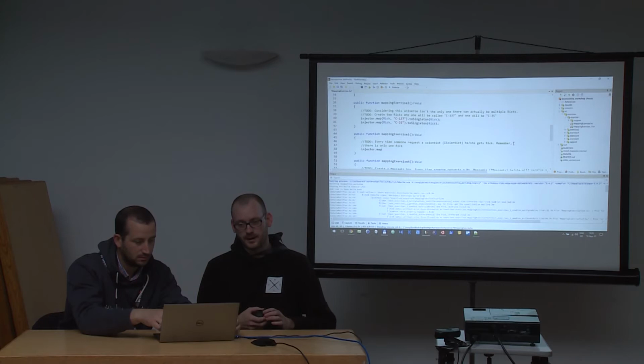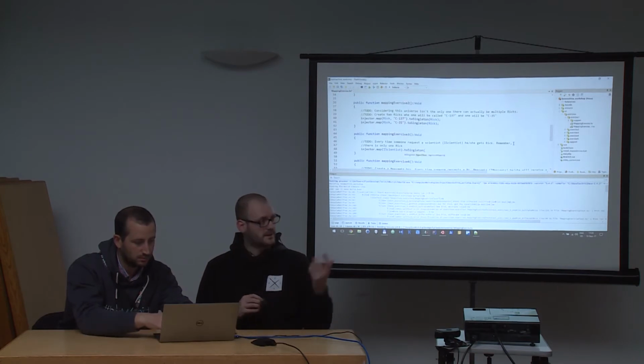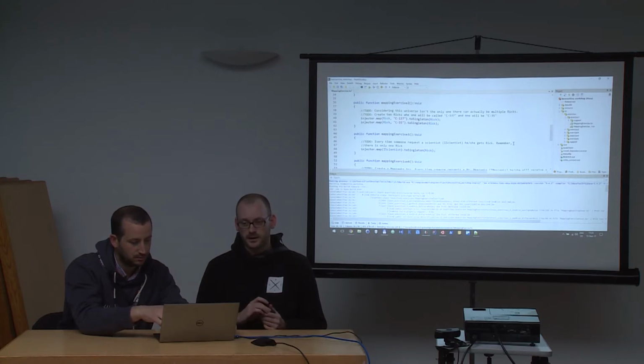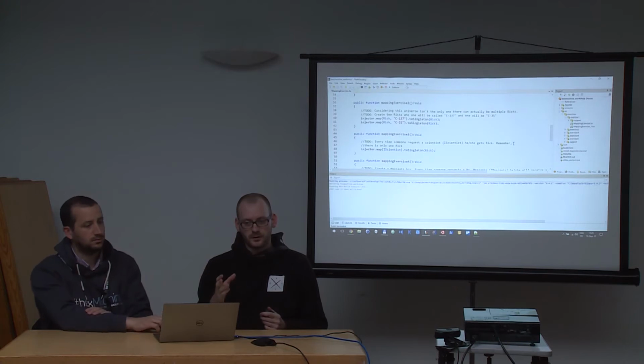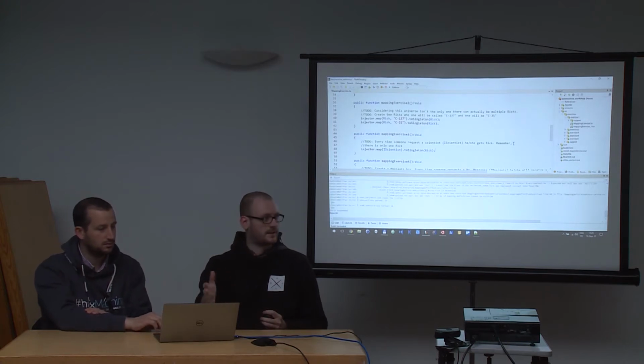We map IScientist to again singleton of Rick, and this is the answer to your question, because this way in the code nobody knows that there is any Rick.